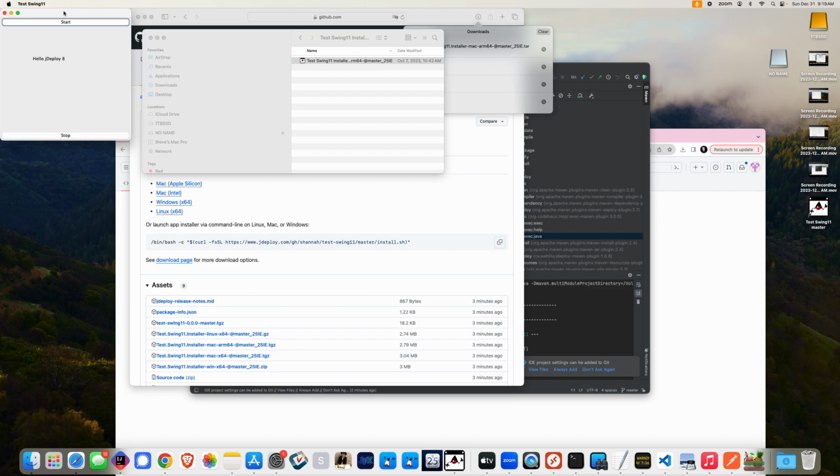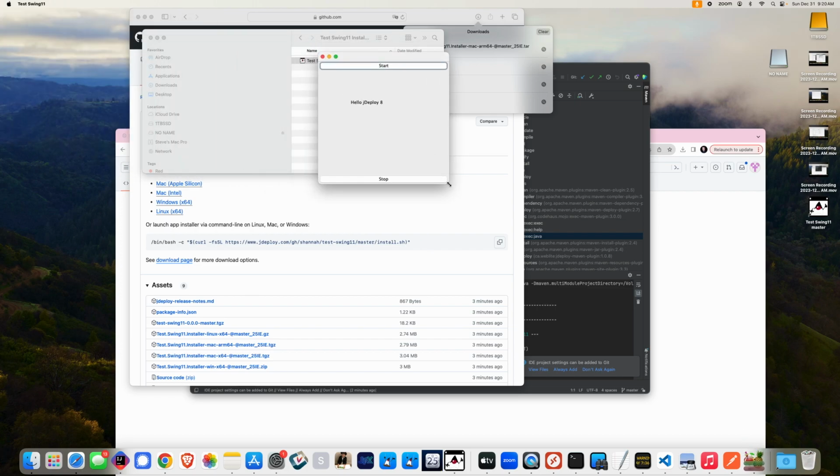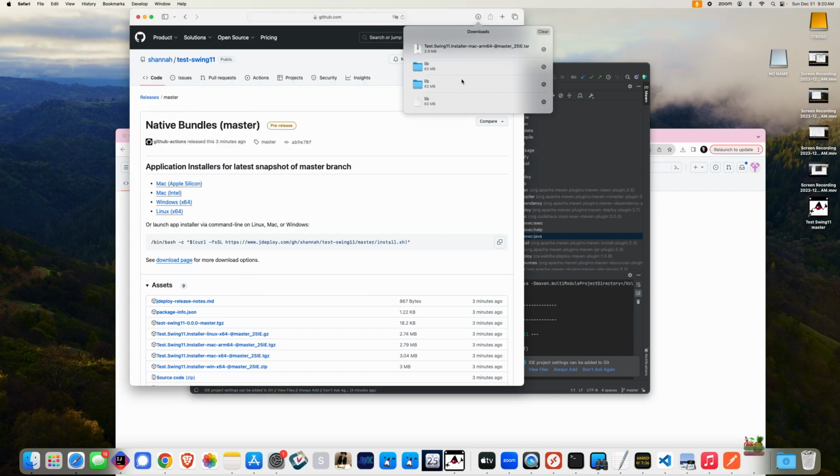Gave a quick splash screen while it downloaded. And there's our app. It's the same thing we had, except this one is installed in the dock, in the desktop, and it's a full-fledged Mac application that can be distributed. All of your users can download it directly from your GitHub repository, and it's always kept up to date.